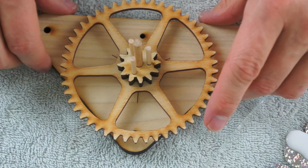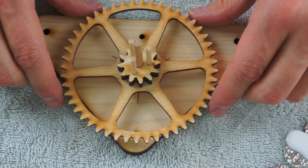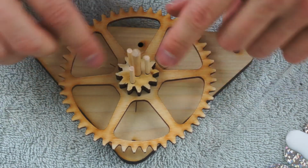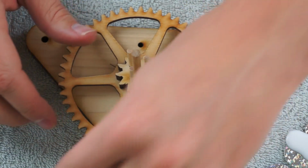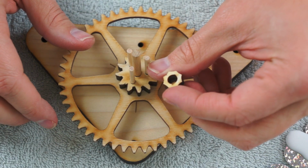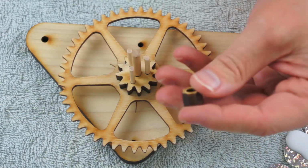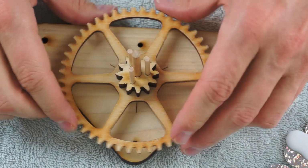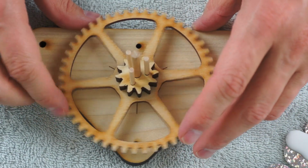Now, we need to let this dry a little bit. Then we need to cut off these 3 pins and then put this little gear on top. It's pretty neat.